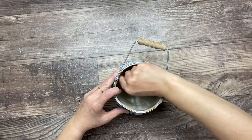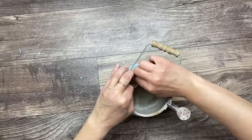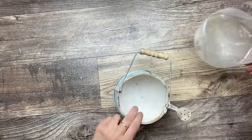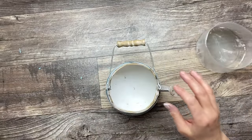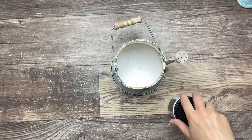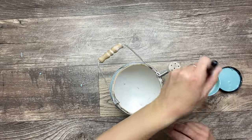I'm just realizing that there is a plastic container inside this teapot, so I'm gonna go ahead and remove that, and it's a little bit dirty, so I'll give it a really good cleaning. And when I'm done with this, I'm also going to paint the inside of this teapot as well.